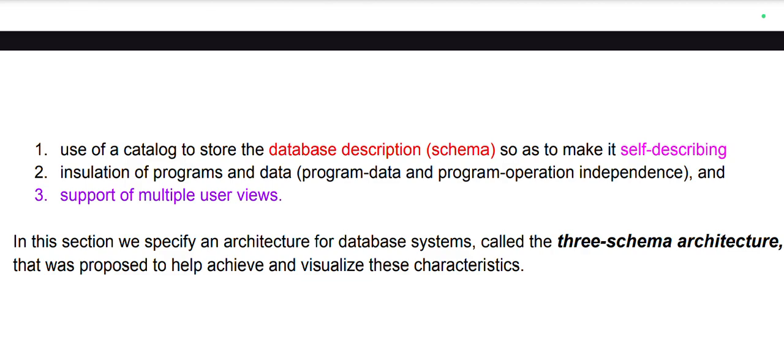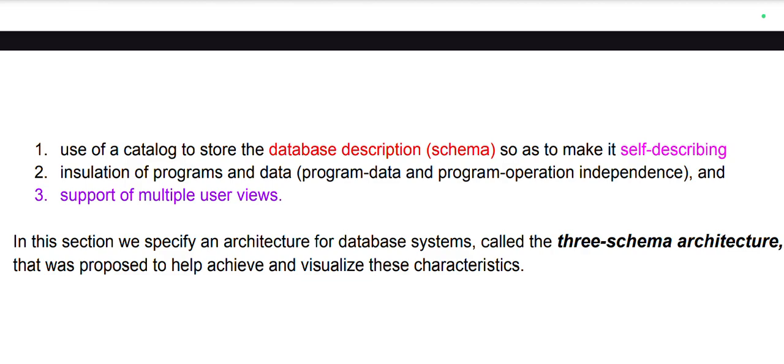It does not depend upon any programming language. This is the second main characteristic of the database approach. That was not in the file processing approach. In file processing, programs were dependent on the data, and the files were designed for only some applications, some programs.